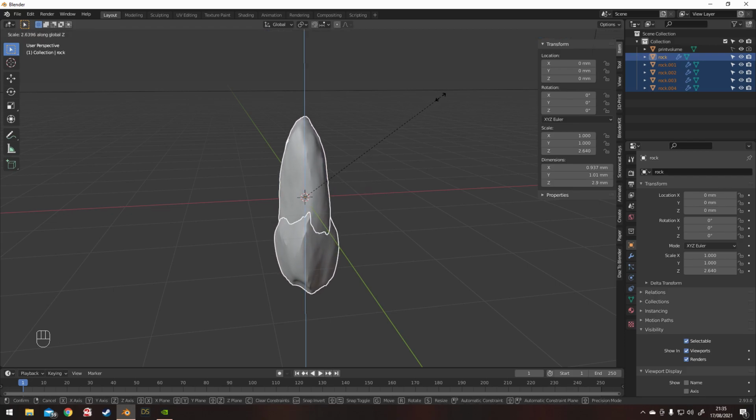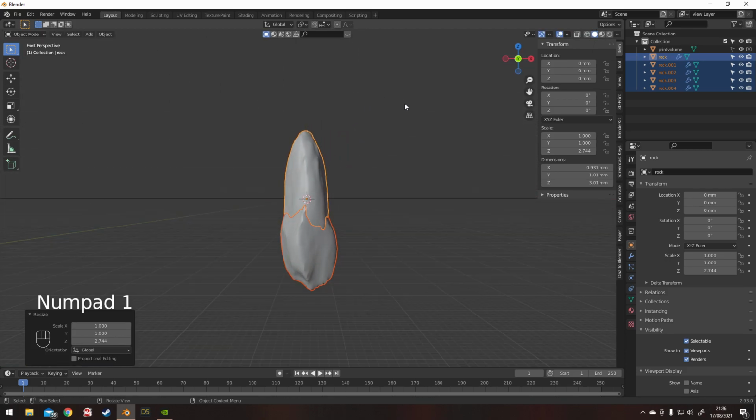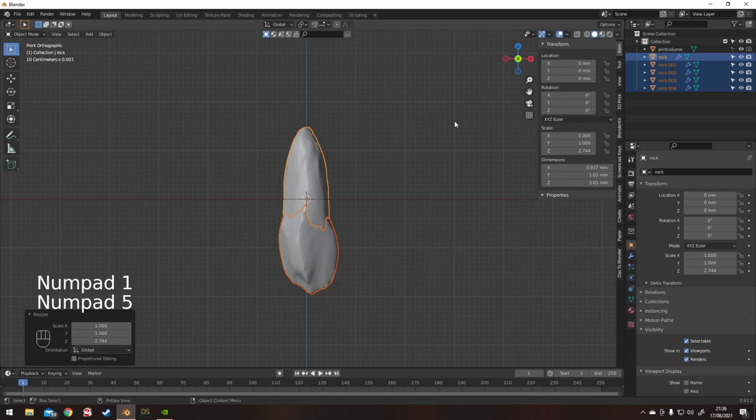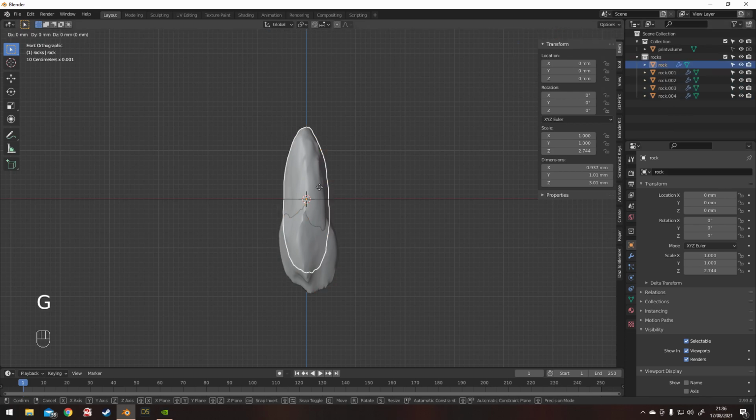So first thing we want to do is make these rocks roughly the size and shape you want your crystals. They'll be quite random because we've just used a random generator, and then put all the rocks into a group. And that will be relevant later.